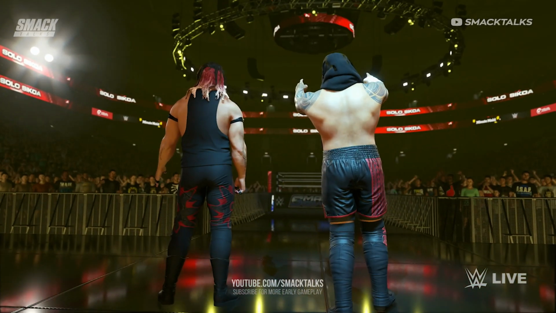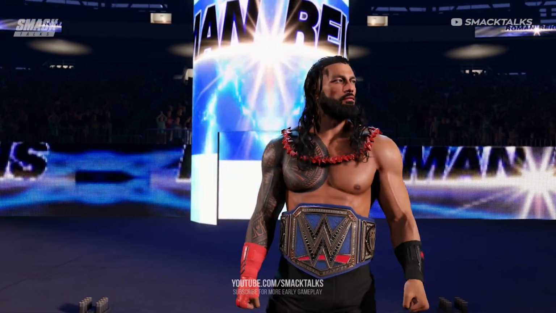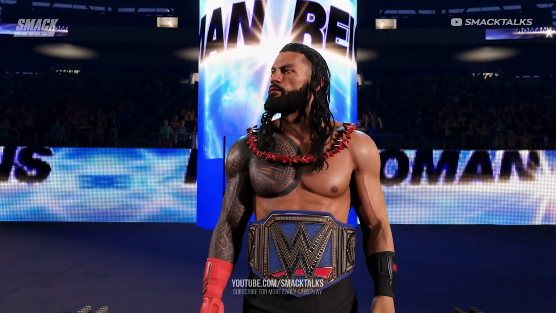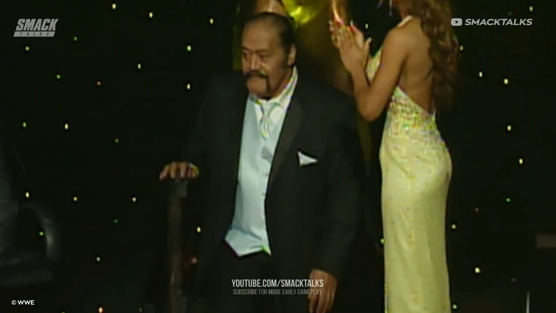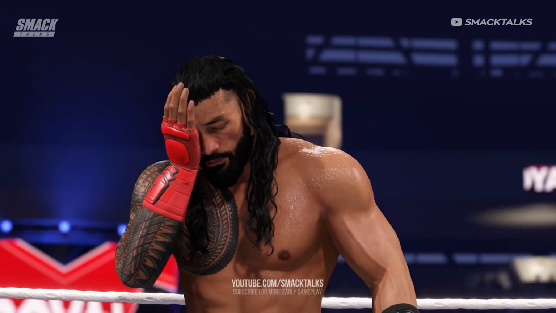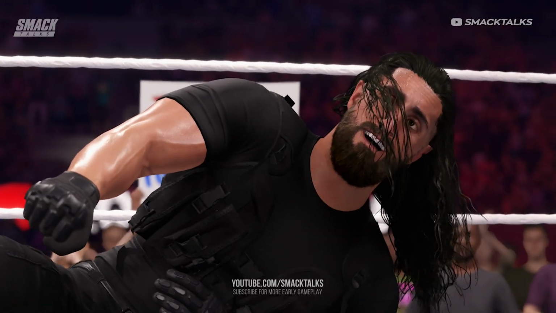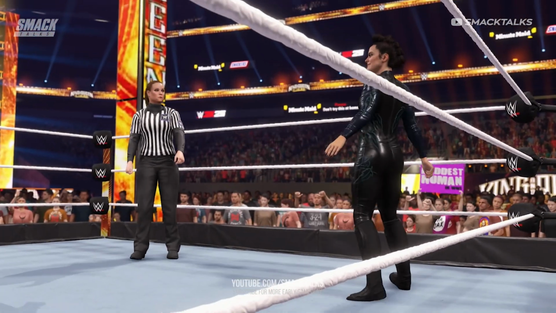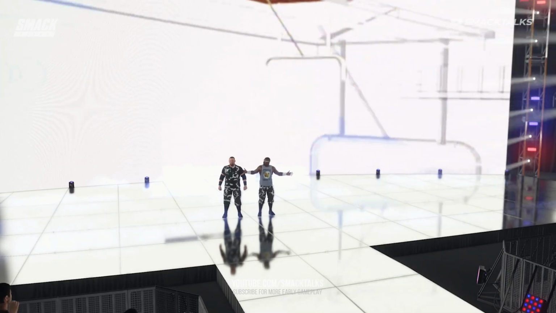a separate video. Moving on to the 2K Showcase, this year's mode is centered around the Bloodline, though rather than concentrate on the faction and the recent storyline, the Showcase takes a look at the expanded Bloodline and the lineage of the Anoa'i family. In this build of the game, the Showcase featured 3 matches, with these including Roman Reigns vs Seth Rollins from the 2022 Royal Rumble, Nia Jax vs Lyra Valkyria in the final of the Queen of the Ring tournament, and a dream match between the Wild Samoans and the Dudley Boys.